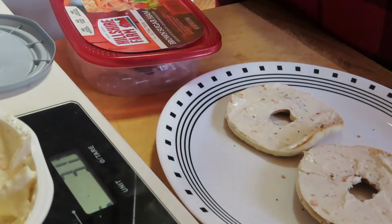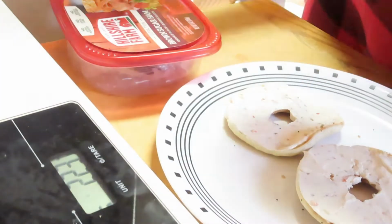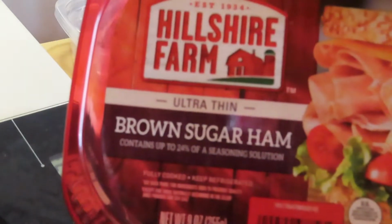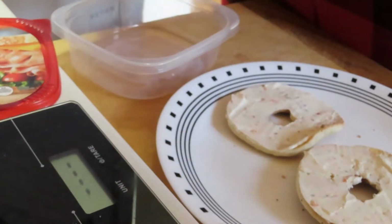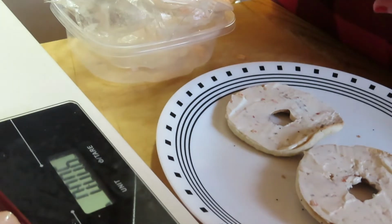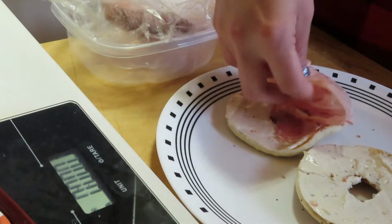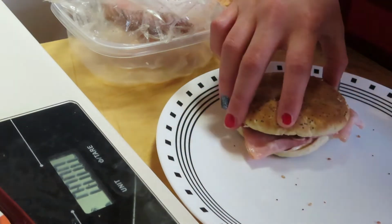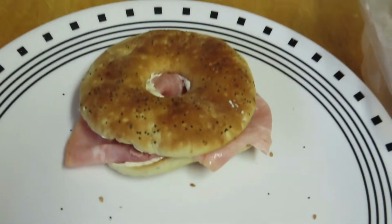All right. Now, to be completely honest with you guys, I kind of wish I had cucumber. I just totally forgot to grab it. It'd be super good. And then I'm gonna do 1 ounce of this honey ham I have left. I did buy turkey for it, but I would rather use up my ham. 1 ounce, which is going to be 2 slices. I don't even need to measure that. So just 2 slices of ham. Like that. And then if you want, you could put lettuce. I mean, you could really honestly put anything. There's that. There's my little sandwich. Now to find something to eat with it.